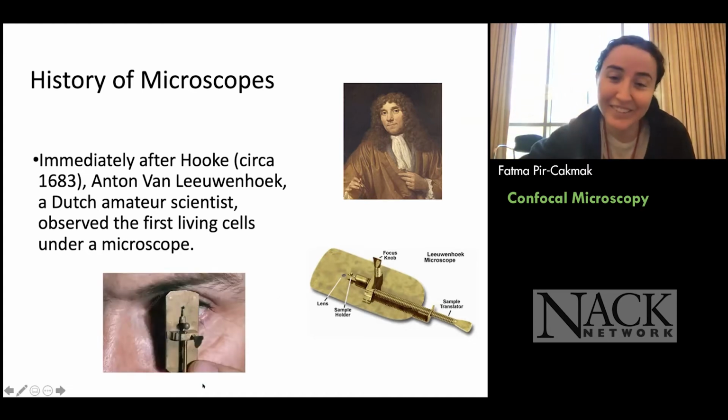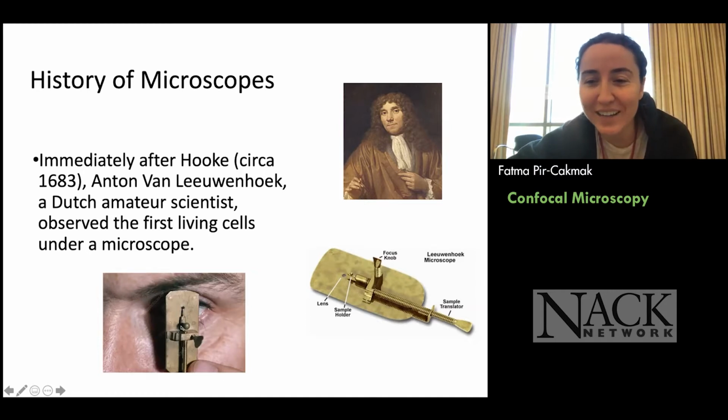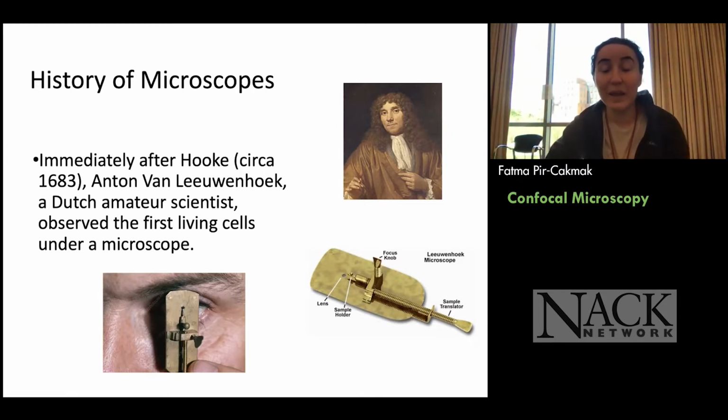And this is actually very interesting because this is the microscope Anton van Leeuwenhoek used. This is such a small, tiny microscope, which is very amazing, right? How far we have come. This is just basic lenses and knobs, and people were really good at engineering at the time. Whatever they had, they were able to form these little things, and observe, not at a great resolution, but just whatever they could get their hands on, because it was very laborious and they didn't have the technology we have today.